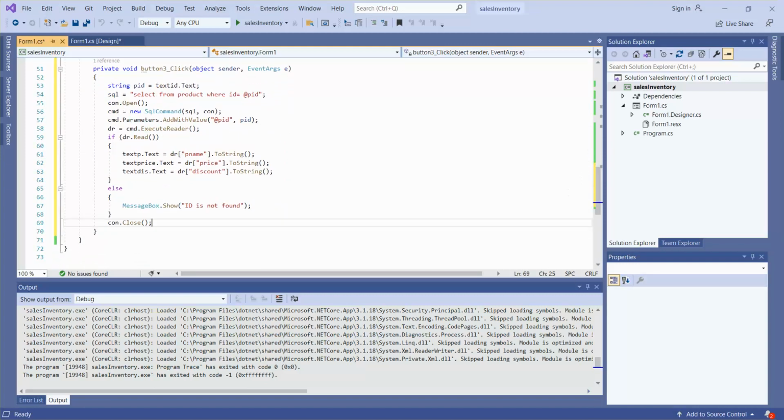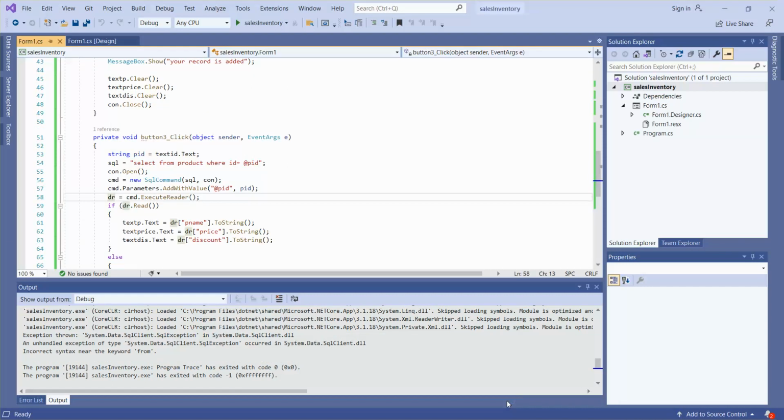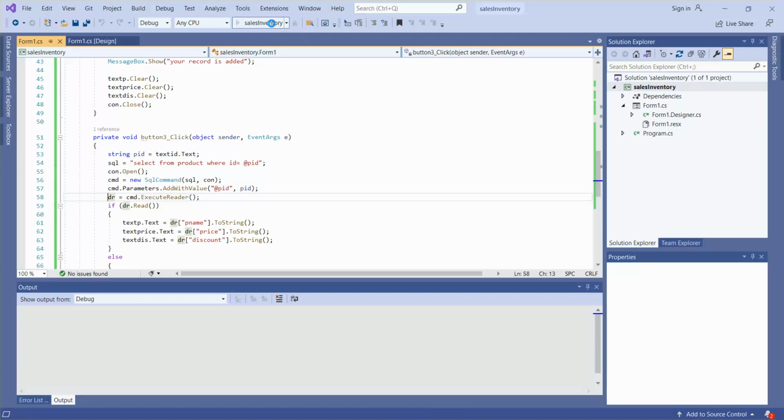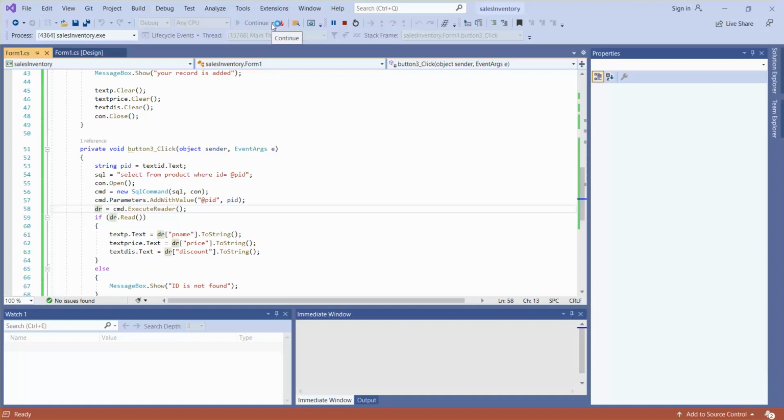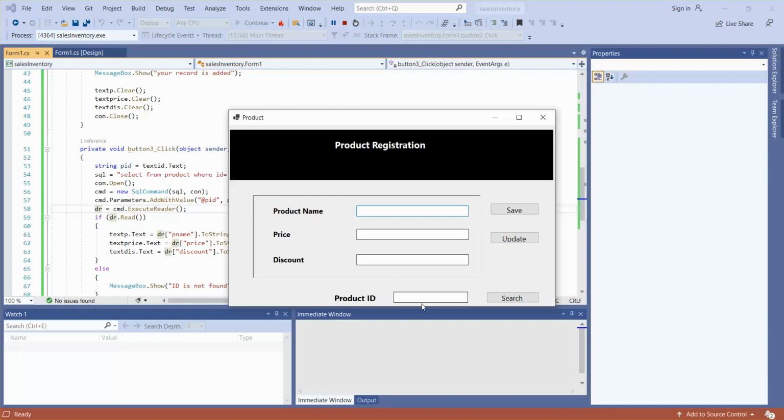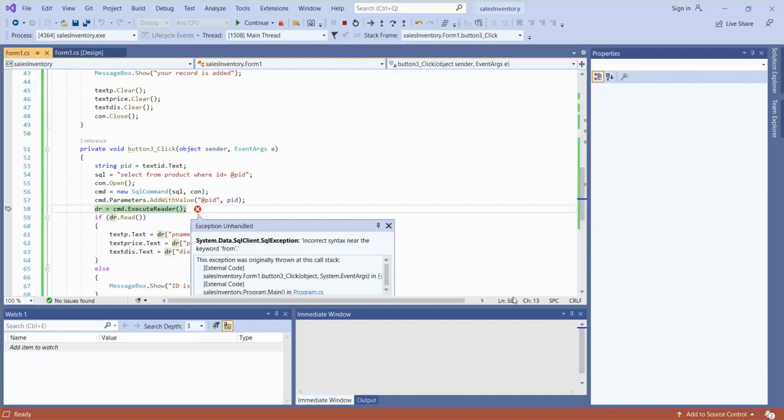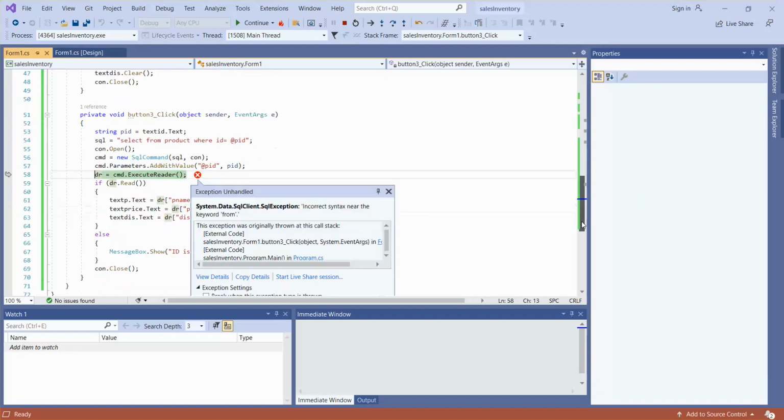Now again we check it. Now we run our program. Let's execute our program. Enter the id as 1, because we have the data. It's giving an error.